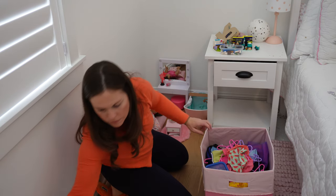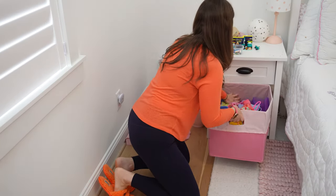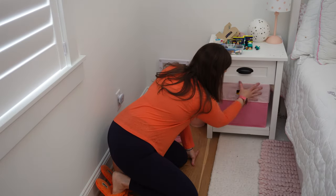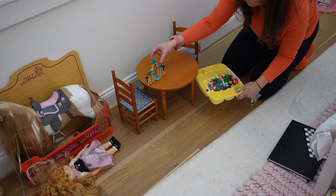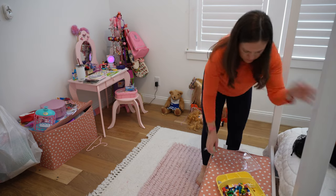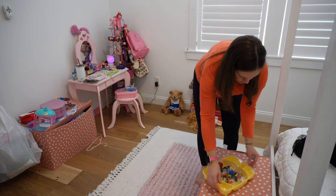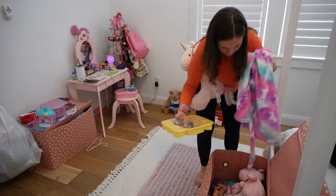So we're gonna get Rory's room done. I do have big goals and I'm gonna talk to you about them in this video, just some ideas on how I wanna kind of rearrange her room. So I definitely see a Rory's room makeover video in the near future. So stay tuned for that. And I wanna do it before the holidays, before she accumulates more stuff. So I will bring you along and we will figure this out together.